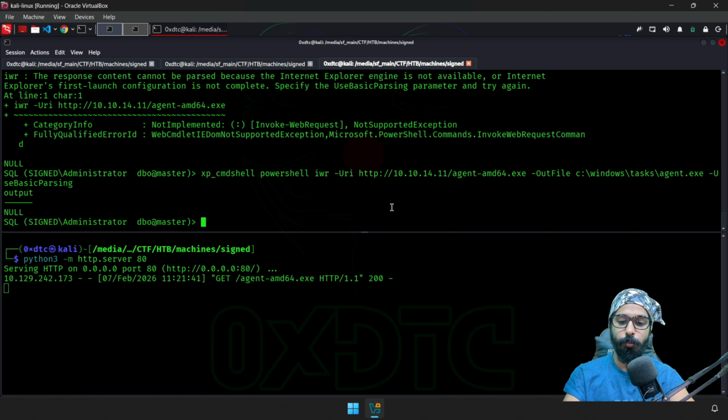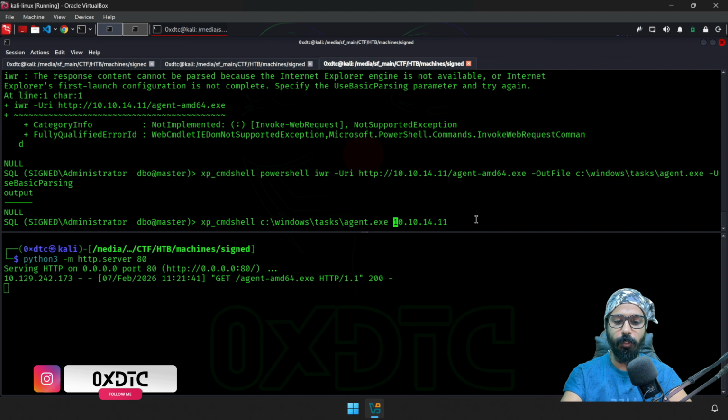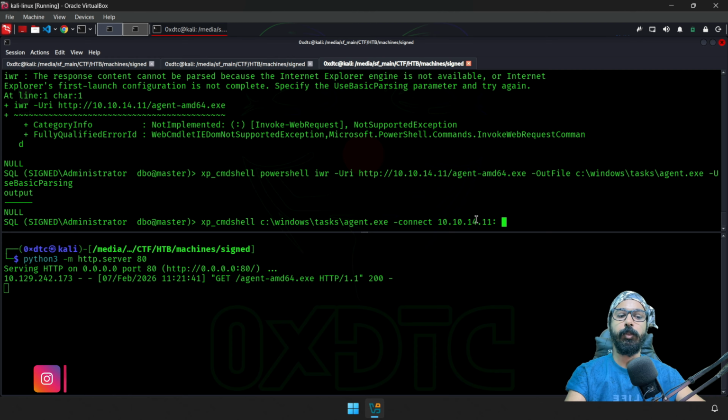We just need to execute this xp_cmdshell, and we're gonna provide this path, right, and over here we're gonna provide the IP address of ours, which is 10.10.14.11. Along with this, we also need to add connect, and we're gonna provide the port.